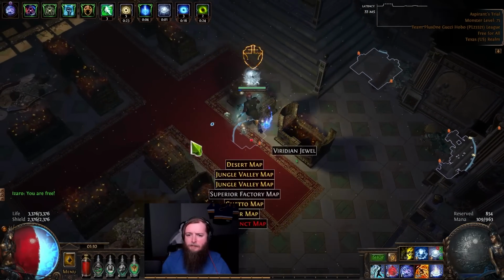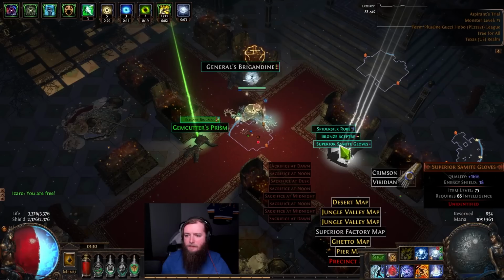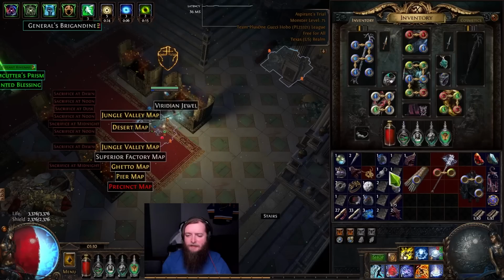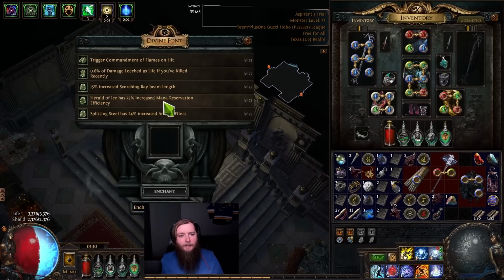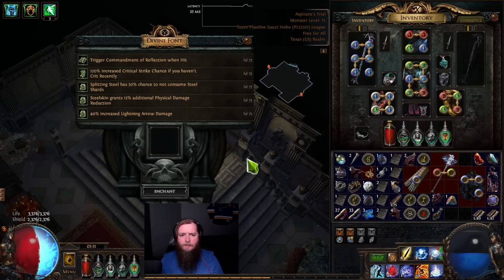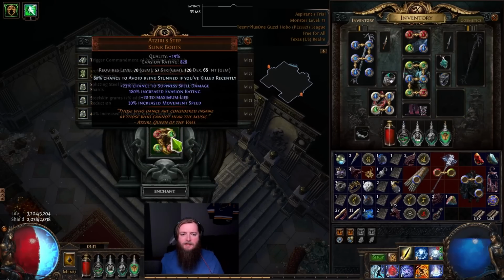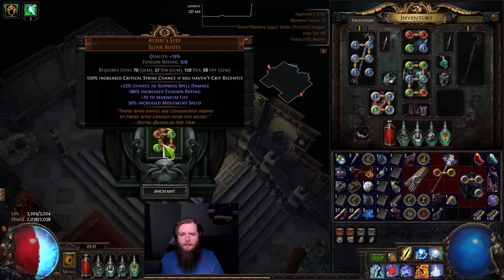6 keys. Maps. Hey, some uniques. Lisa's Grace. Soul Mantle. Another Tainted Blessing. Alright, Splitting Steel, area of effect. World of Ice, mana reservation efficiency. That's interesting. The only thing good here. Then crit chance if you haven't crit recently. Probably better than this. Steel Scrin with the 12 fizz damage reductions are really good too, but driving's not been my problem.